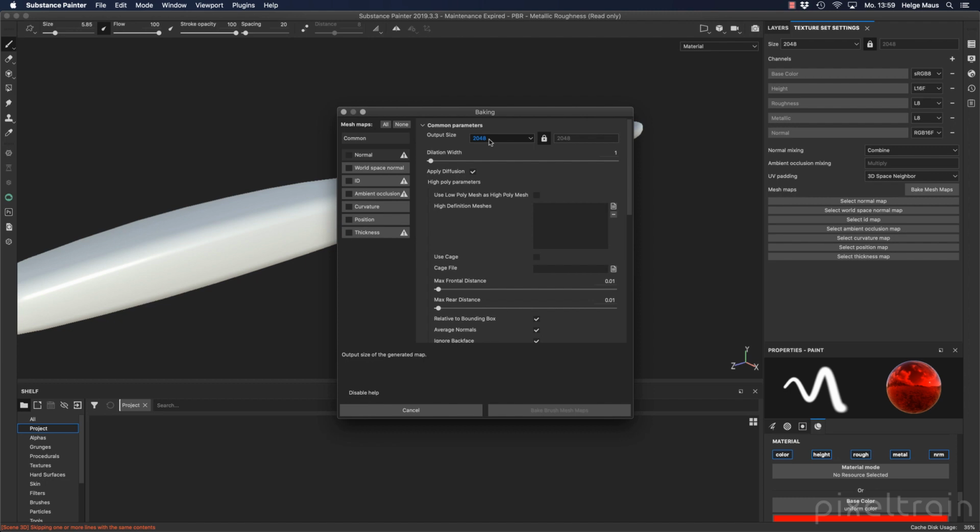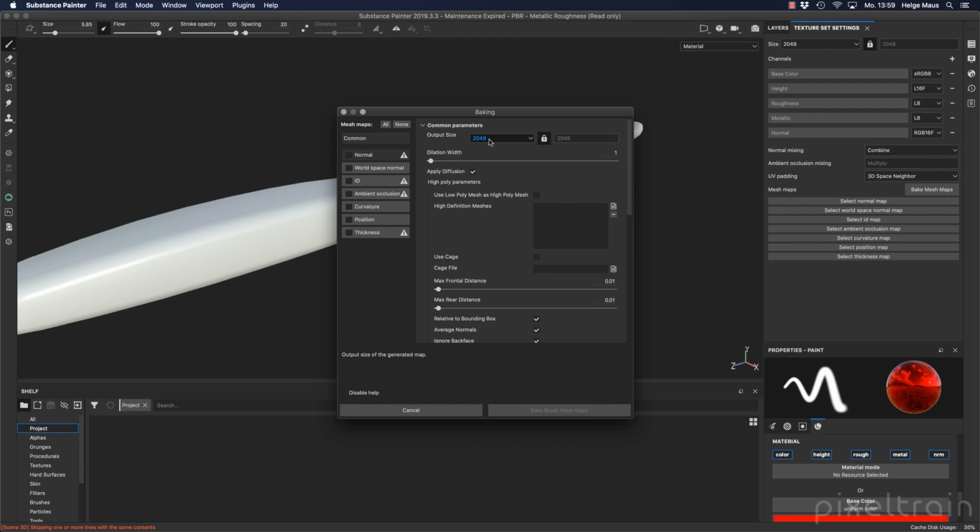We can show them through displacement, which is named height here, or we can use a normal map, which is only a visual trick, but it works fine if you're not too close to the surface. To bake this information to generate this normal map, you need the high poly mesh with all the details, and that was the reason why we generated the Houdini version of the high poly mesh.